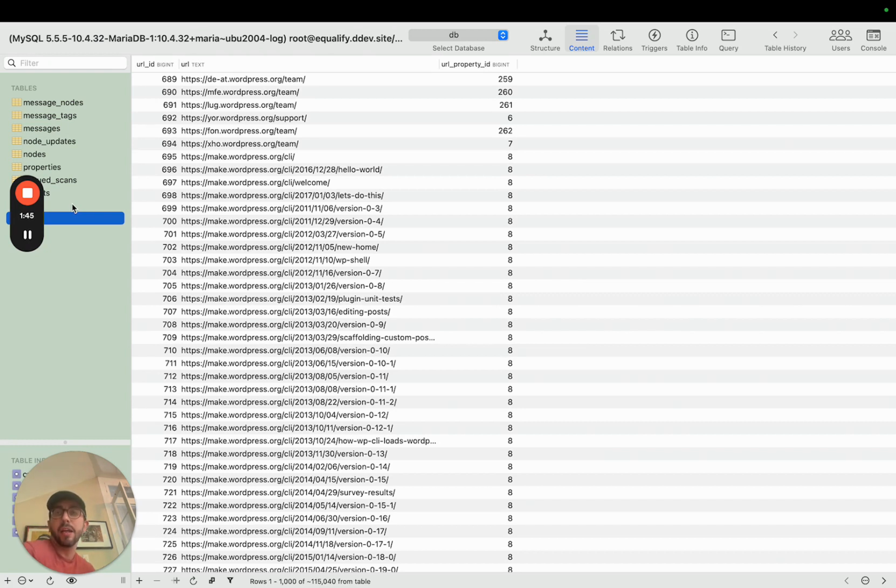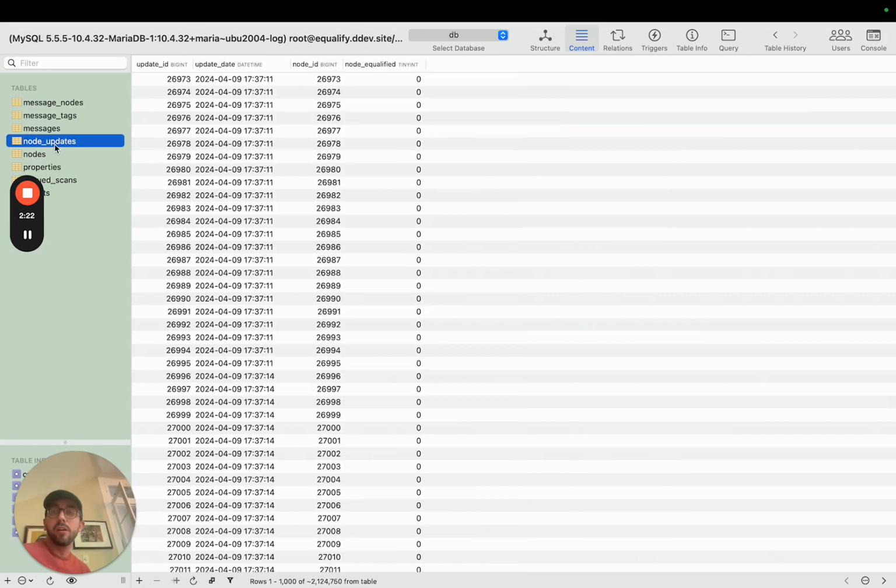We did try a few different types of scans. Initially we did a crawl, then we did a sitemap scan, and then we just did single page scans. The sitemap scan was the best, I think. It got not only the most pages, but the most accurate pages, so that's what we kept with. The vast majority of these 115,000 pages are coming from the sitemap scan. I think actually all of the 115,000 pages are coming from the sitemap scan. And with these page URLs, Equalify works its magic.